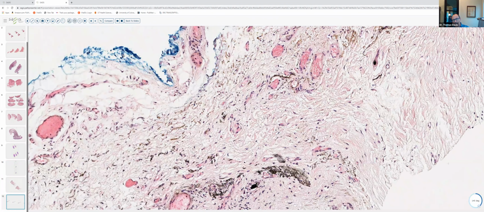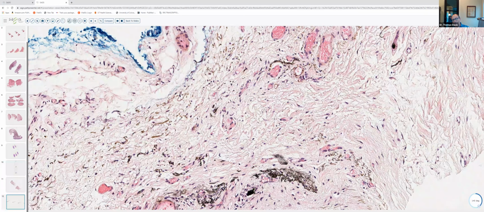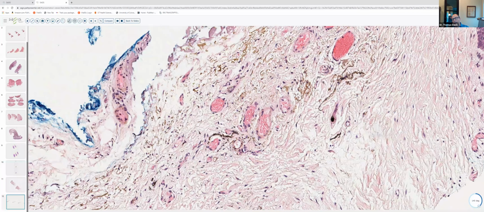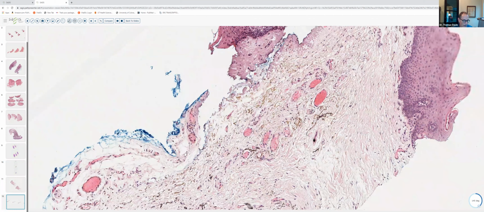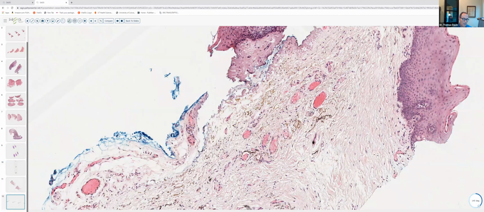And the linearity of these structures, these golden brown to dark brown to black granules deposited in a linear fashion on the connective tissue fibers and also present free in the dermis, is very characteristic of an amalgam tattoo. The amalgam, of course, is a mixture of silver, mercury, and tin. And these tend to follow a traumatic dental procedure. They typically occur on the buccal, gingival, or alveolar mucosa, and typically the patients present with these gray macules. Very characteristic appearance for an amalgam tattoo.